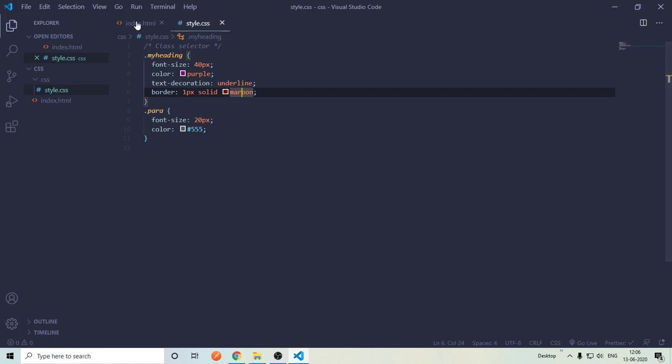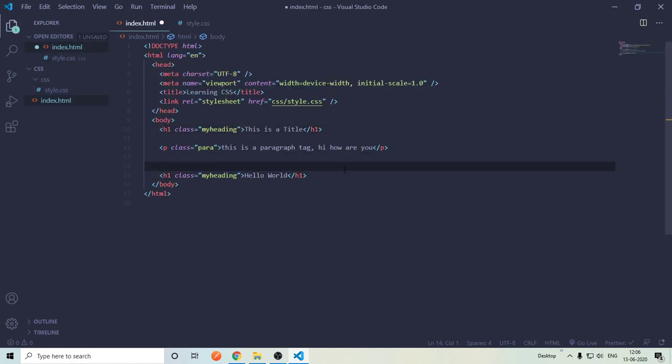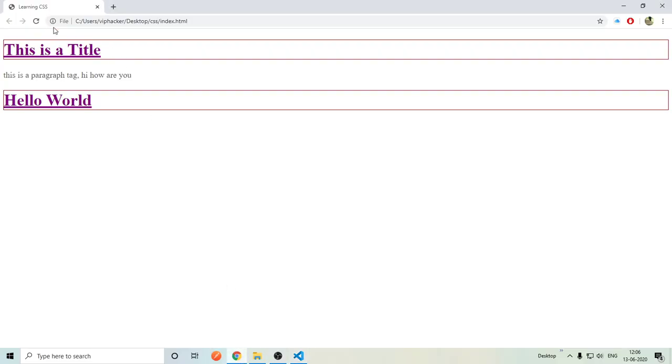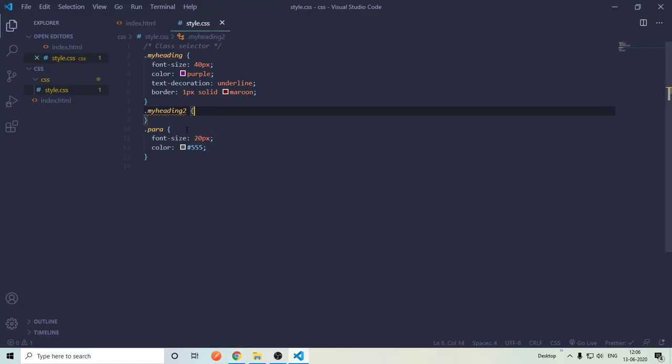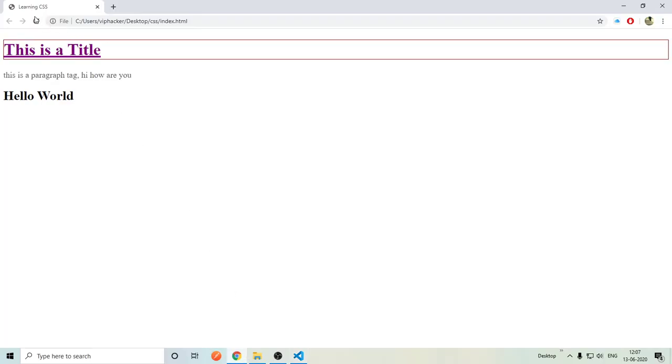Now let's separate these two headings. I will give the second one a different class, my heading 2. Okay, now I will make a class again, my heading 2, and save it. Let's refresh it. It's changed because I changed the class of it, and I will give it a color here. Let's say green. Okay, refresh it.